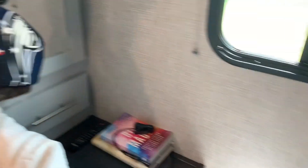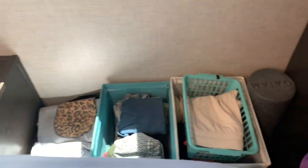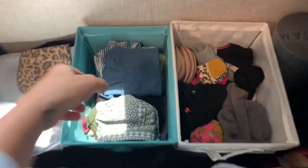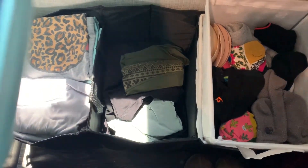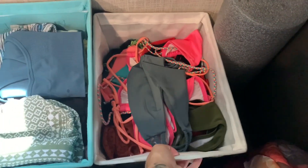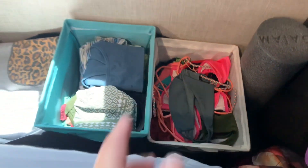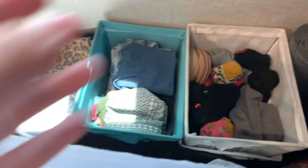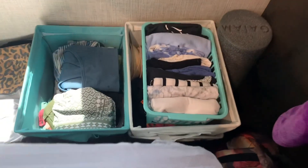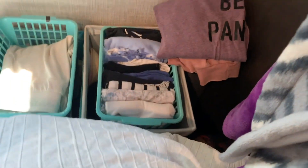I really had to find another solution for my clothes and this is what we came up with — all baskets that I already had, so they don't really match. I've got workout bottoms, workout tops, t-shirts, socks, swimsuits, and underneath — see how I layered it — we've got pajamas. This really helps to save space but everything is organized, so I can literally just pull out exactly the basket I'm looking for. I also have tank tops, some sweatpants, clean clothes, and I keep my backpack for work over here too because it's easy to keep my stuff together on that side of the room.